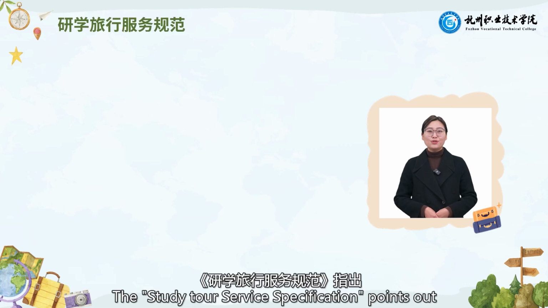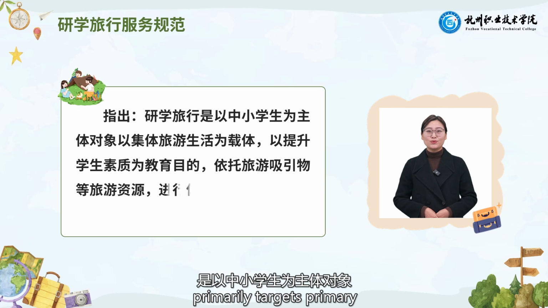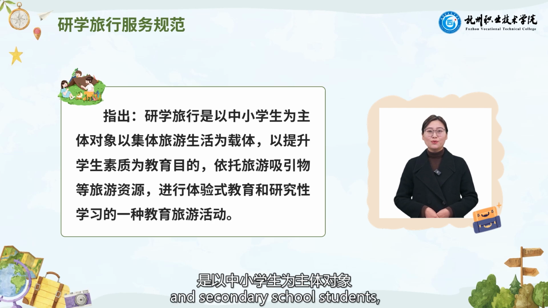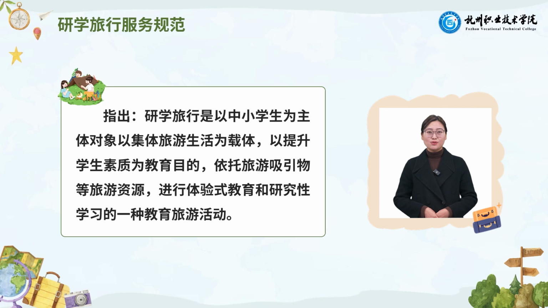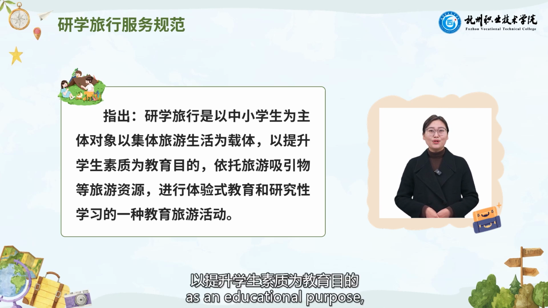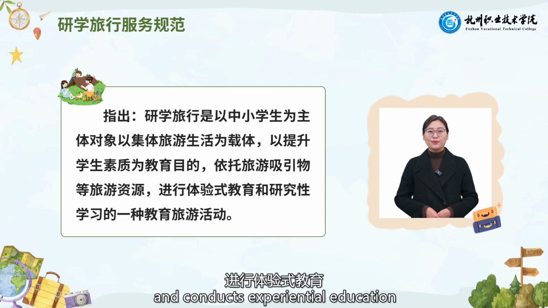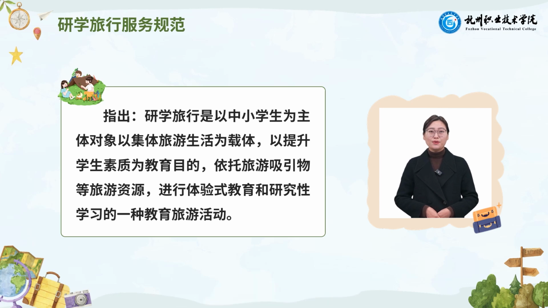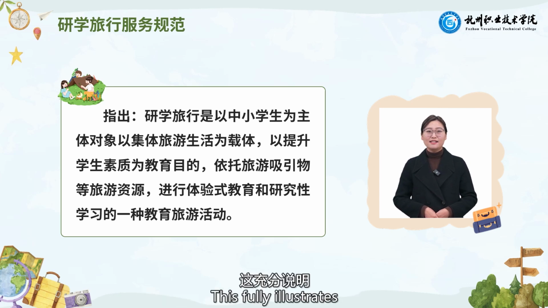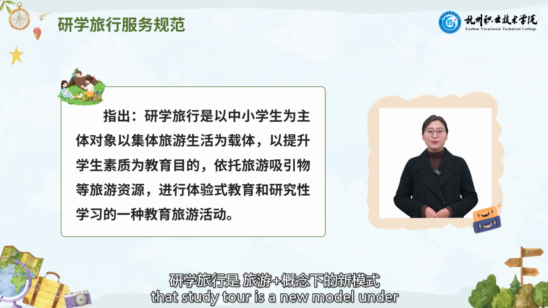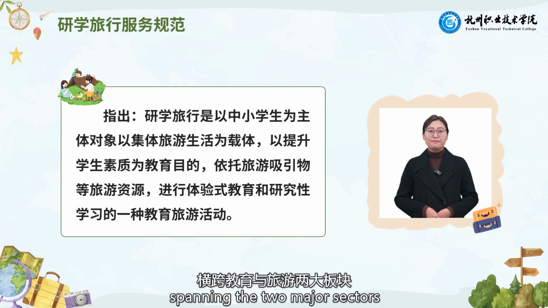The study tool survey specification points out that study tool primarily targets primary and secondary school students, uses group tourism as a carrier, aims to enhance students' quality as an educational purpose, relies on tourism attractions and other tourism resources, and conducts experiential education and research learning. It is a kind of educational tourism activity. This fully illustrates that study tool is a new model under the concept of Tourism Plus, spanning the two major sectors of education and tourism.